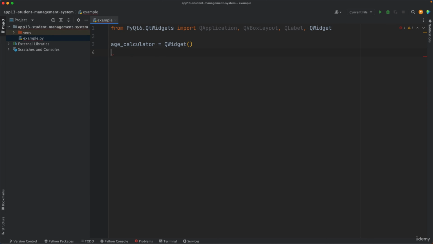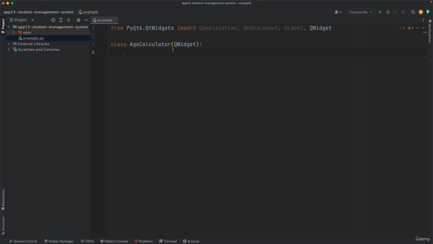But the recommended way is to inherit, so to create a new class which is a child of that class. We do that because we want to add some more capabilities, some more methods, and we want to override some certain behaviors of the QWidget class. So creating a child class of QWidget is more powerful than just creating an instance of QWidget.